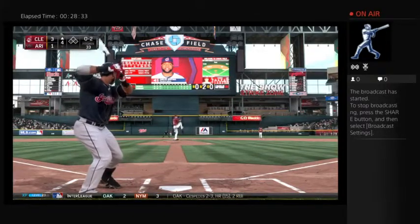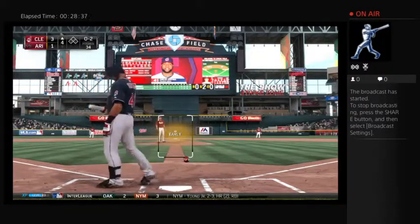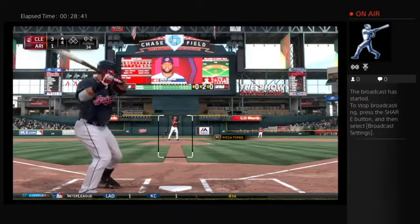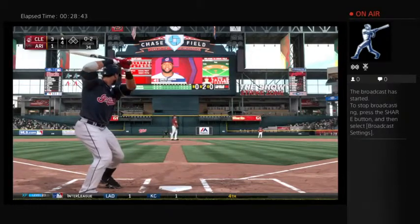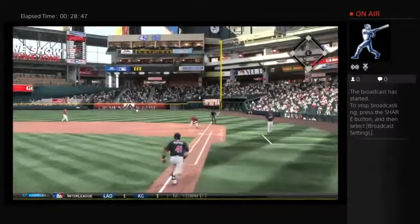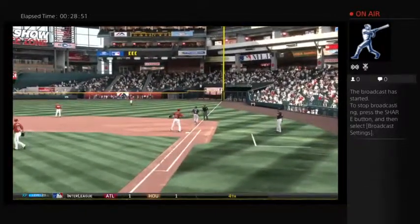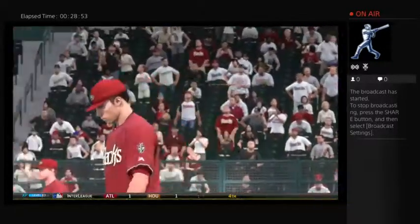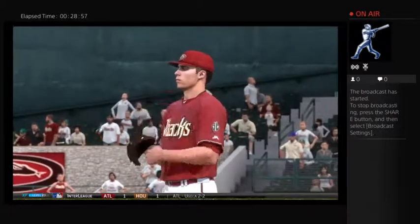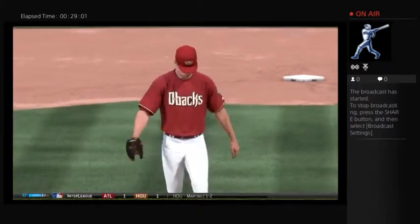Now the pitch. And a good spot for that pitch, it's chopped foul. Here's another 0-2. On the ground down the first base line. To the bag with it is Goldschmidt to record the out. And that's what the two-seam fastball will do for you. Running away, not just for strikeouts. Here he gets him to hit it on the ground for an easy out.